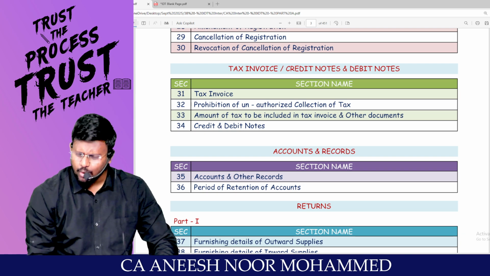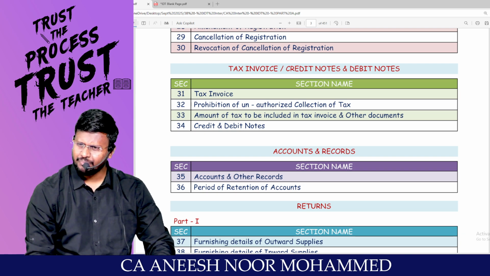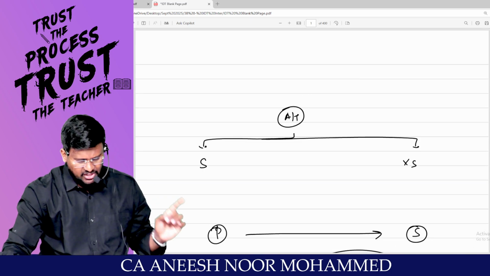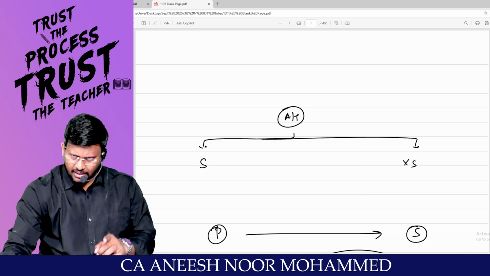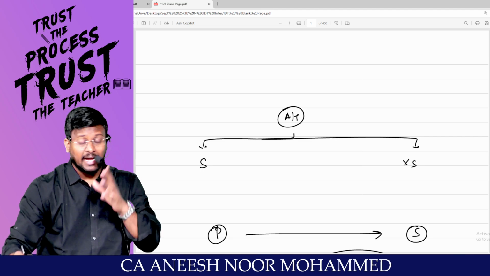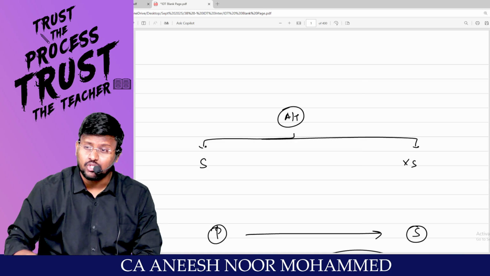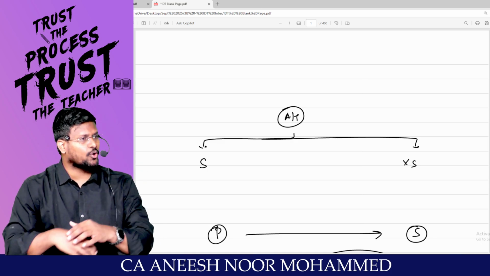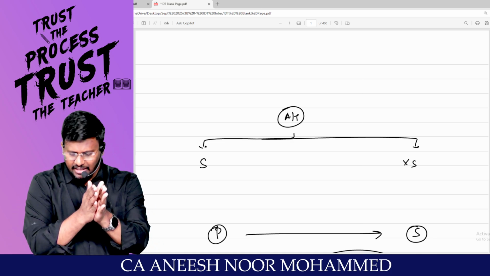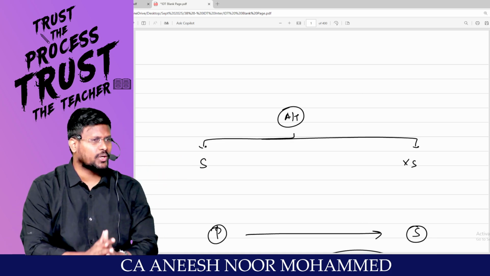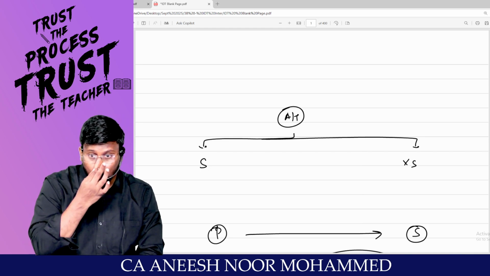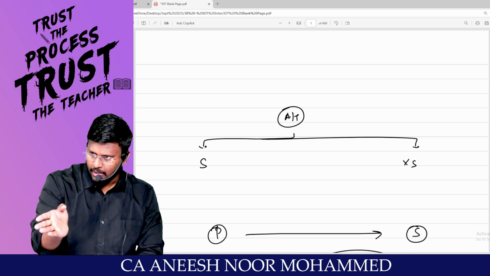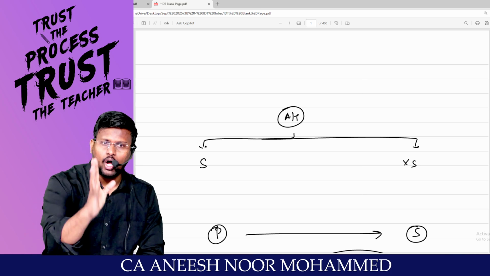Sir, are you doing any activity or transaction? Is that activity or transaction amounting to supply as per section 7? Yes, sir. Then that activity or transaction may be composite supply or mixed supply. Then you have to follow section 8, tax rate for composite and mixed supply, and then you can travel either through the 9 route or the 10 route, as the case may be. The 9 route is the normal route and the 10 route is composition levy.